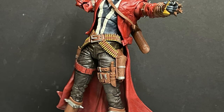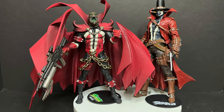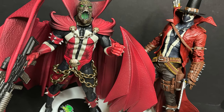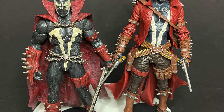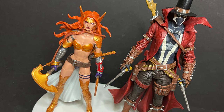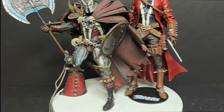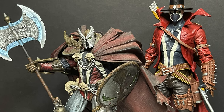Nice to have a fully articulated Gunslinger Spawn. If there would have been some extra wash on him, just to kind of bring out the old-fashioned 90s McFarlane vibe — yes, that would have been amazing. But nothing compares to my old-fashioned Gunslinger Spawn, although I will say this one does come close. When you want to pair him up with the Kickstarter Spawn, he will be a little bit taller. This Gunslinger Spawn clocks in at eight and a half inches at the top of his hat, so he will tower a little bit over the Mortal Kombat Spawn — the hat gives him a whole extra inch. You could put him with the Marvel Legends Angela — these will fit in for the most part with Marvel Legends and DC Multiverse, it just depends on the character.